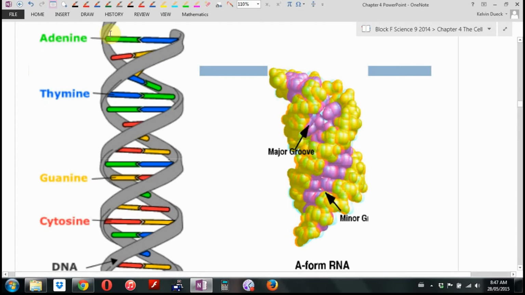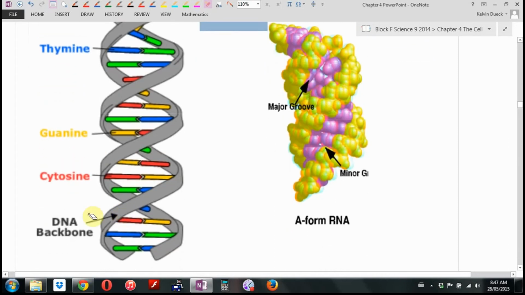You can see in my little diagram here, the green is A, adenine. What does it pair up with? What color? Blue. Oh, T. And the yellow is guanine in this little representation. It's not yellow in real life, but we're trying to make it visual. It pairs up with red. Oh, it pairs up with a C. This is what a DNA molecule looks like. And then this gray thing is what we nicknamed the DNA backbone. It's another molecule that holds everything in place, and we'll talk about what that is too.